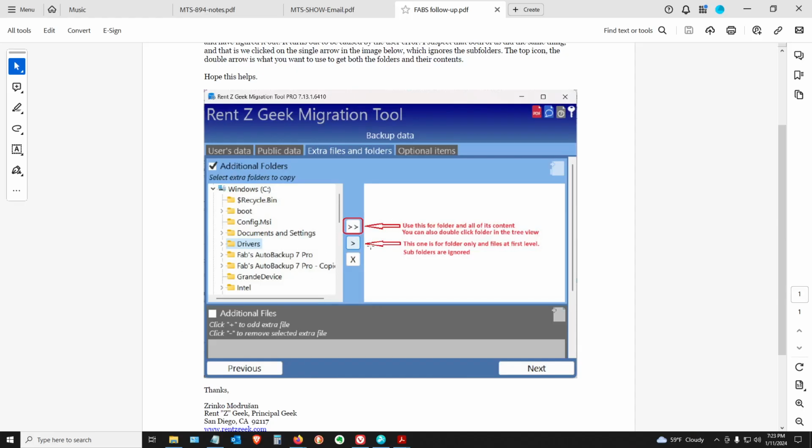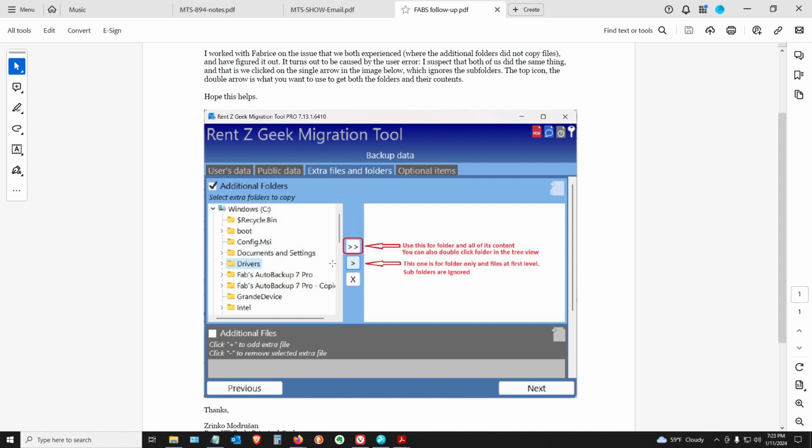So let me quickly show this on the screen. When you're at that point for extra files and folders, what you do is you use the double arrow, not the single arrow. You know what? I'm going to do the double arrow, but I'm still going to copy that just in case, because that was just dreadful what happened to me with that client. That's never happened before using Fabs, where I decided, let me click additional folders and not do it manually.